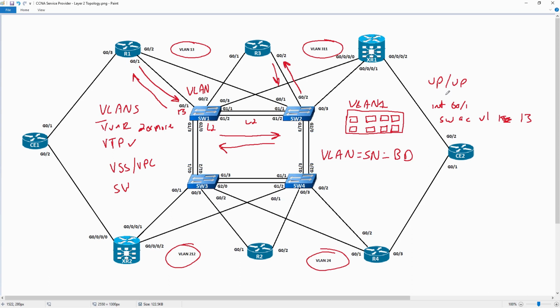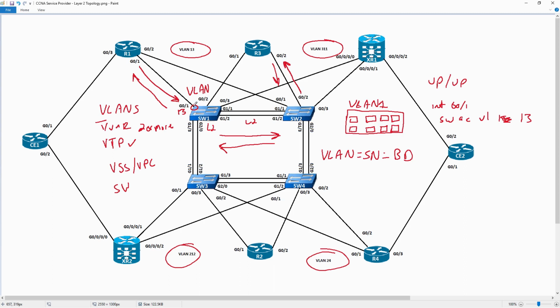That means there's no physical ports that have a connection plugged into it, and there is no interface VLAN configured for it. Now, if you see up-down, to where there's a cable plugged in, but there's no port physically, or there's no port that has that VLAN applied to it, then it'll be up-down. So that's going to be a case that you could see. Now, this applies for both access ports that connect down to an end device, whether it's a router, a printer, a computer, a server. It doesn't make a difference.